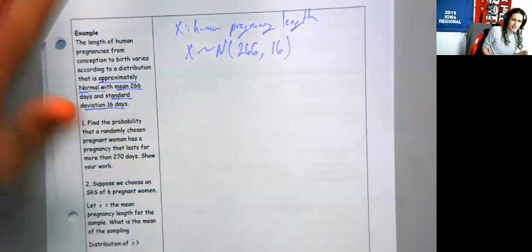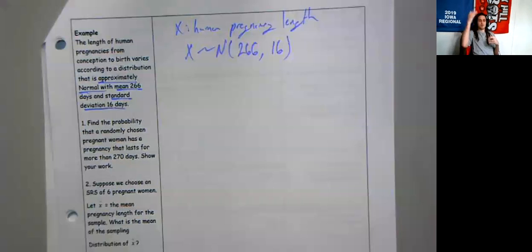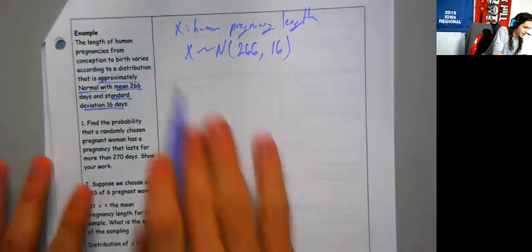Great. If you're not defining your variable, both in words and in terms of its distribution every time, you are missing out on a chance for easy points, and it really shows me that you understand the problem and you need it. So just do that. State your variables, say what it is, and say how it's distributed.